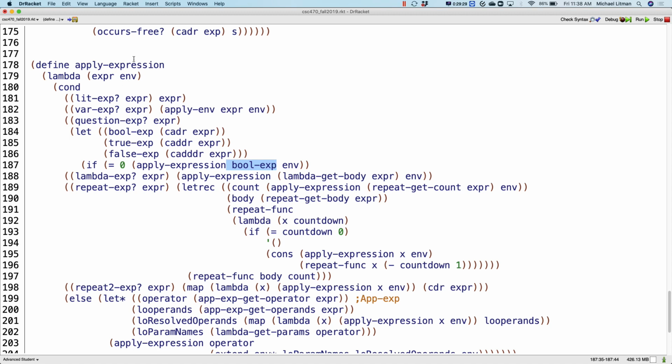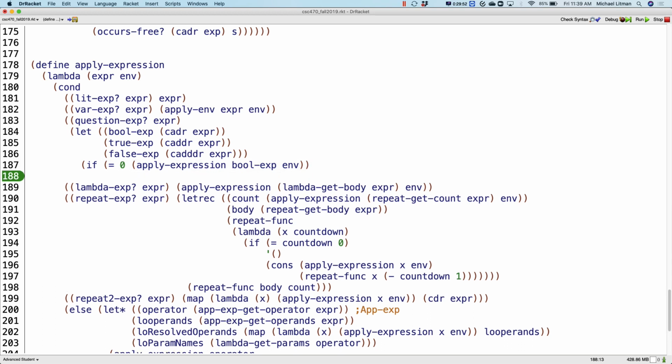All right, so in apply expression here, I have access to an expression and an environment. I've now ripped out a little piece of that expression called bool expression, and I'm going to go ahead and execute that in the current environment. So I'll call apply expression, bool expression, env. Compare the result of that to 0. If the result of that is 0, that means it's false.